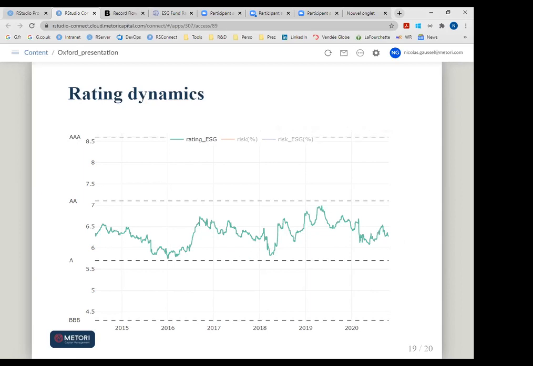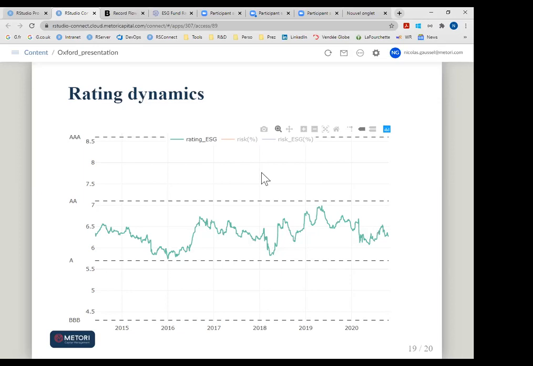There's something I missed. In your approach, you did not use these initial ratings. You used risk factors. So I thought you would start with some ESG risk factors, and then you would estimate your exposure to that. But it seems you start from the MSCI rating. So how do you map one to the other?